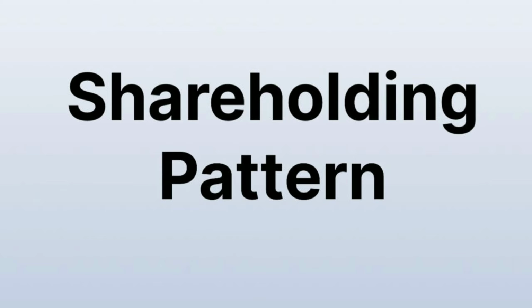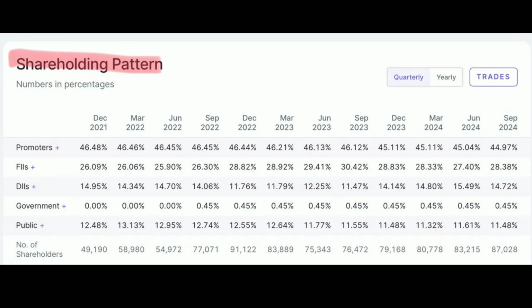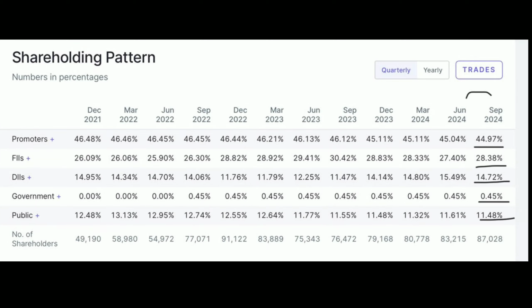A shareholding pattern is a company's official disclosure of how its equity is distributed among different shareholders. It provides a snapshot of who owns how much of company stock. A company's shareholding pattern can help you understand its capital structure and financial health and may help you to predict the stock prices. Here are some things we have to learn from the shareholding pattern.